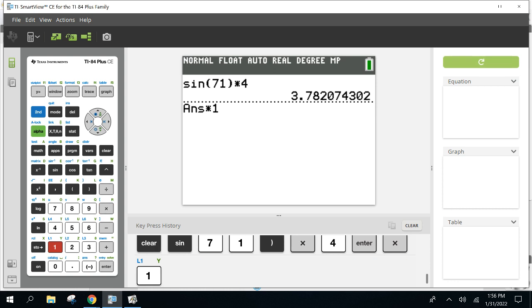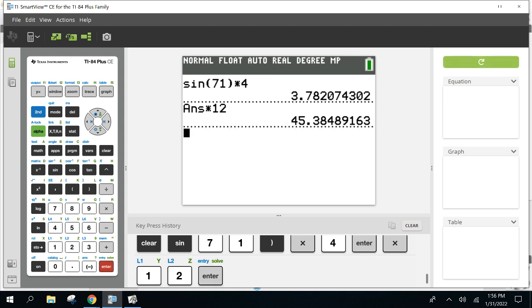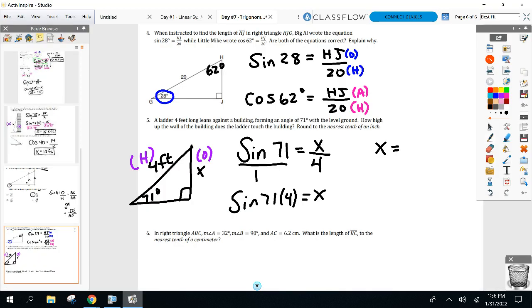Got to start being aware of that. I'm going to try to trip you up anytime I can. So now I can round this and get 45.4 inches. If you notice at the beginning of the problem, can I change 4 feet to inches and do it? Yeah, you can. That's fine. You're either going to do it at the beginning or at the end, but please start being aware of the change in units. It will happen a lot.